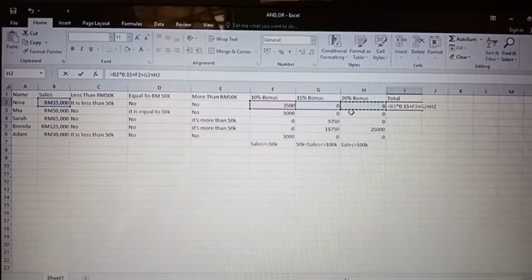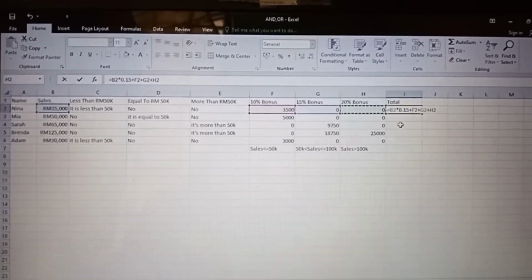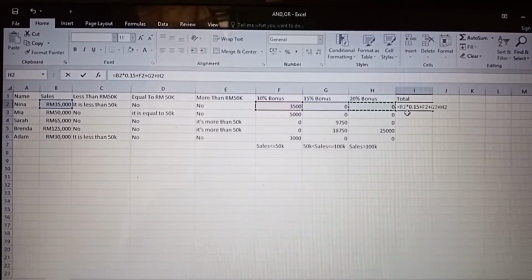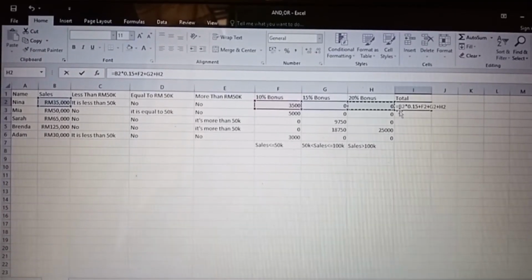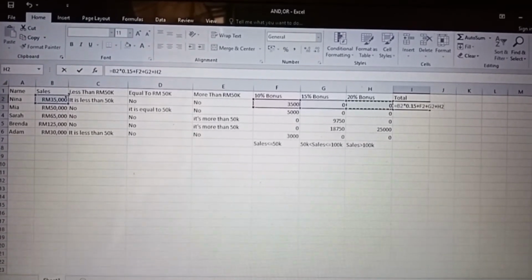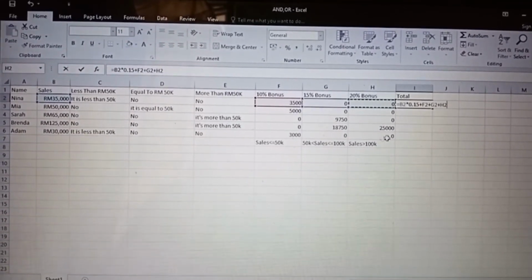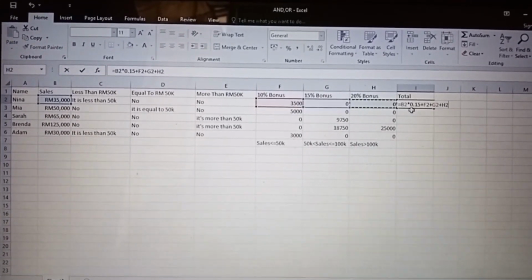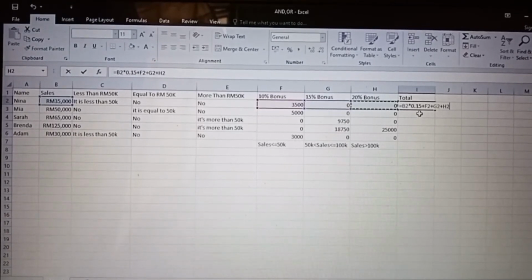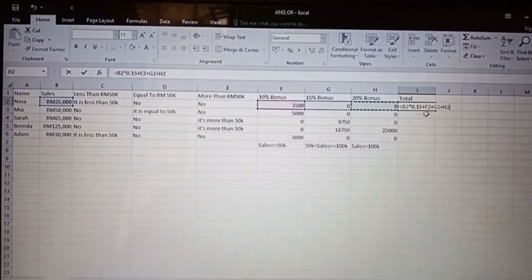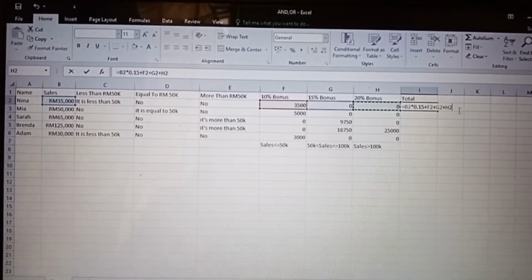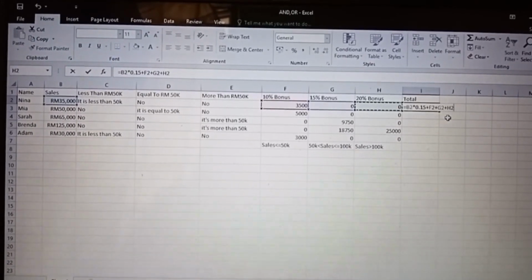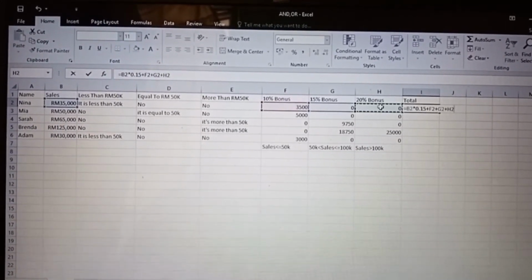So to get the total of the bonuses, I click on cell B2, which is this. Before that, I put a symbol equal to, multiply by 0.15 plus F2, which is this line, G2, which is this line, and also plus H2, which is this line.